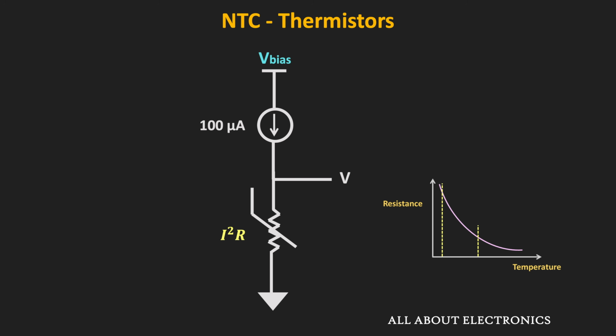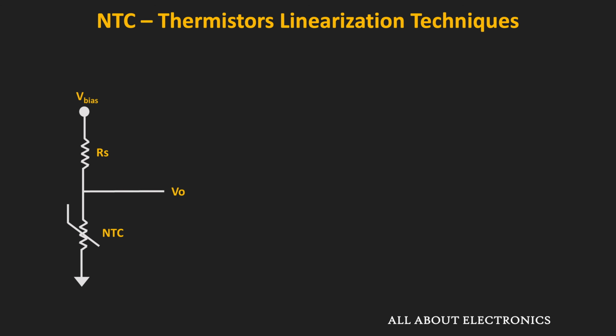So if we want to get a relatively linear response, then we can use another simple approach. In this approach, we are using a simple voltage divider circuit of the thermistor. As you can see, here a series resistor Rs is connected with the thermistor, and this series combination is biased with some fixed voltage. Once again, this biasing voltage and the series resistor should be selected in such a way that there is no self-heating effect in the thermistor. In this approach, as the temperature increases, the resistance of the NTC thermistor will reduce, and because of that, the voltage drop across the thermistor will also reduce.